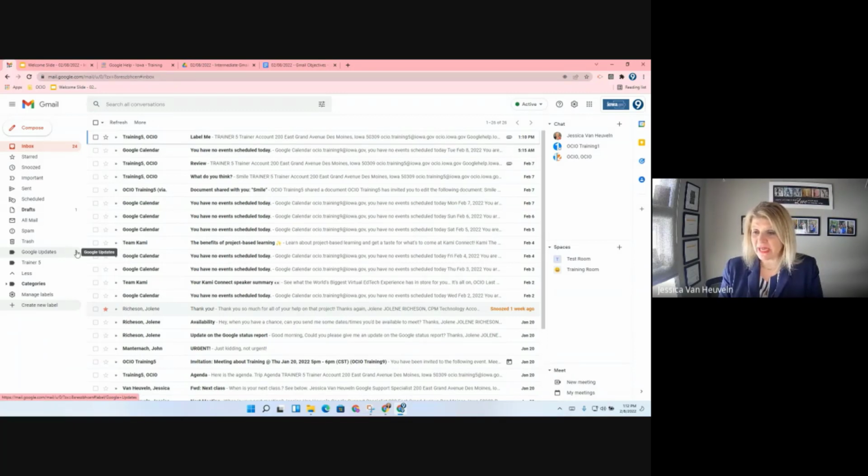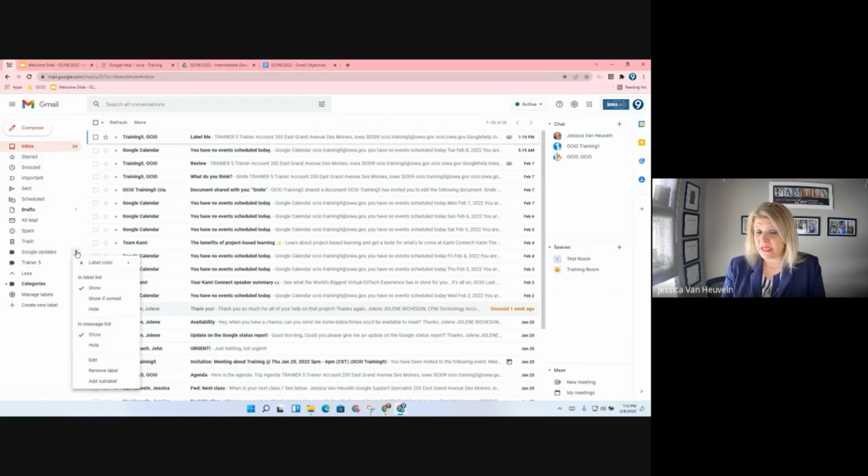I'm going to go ahead and change this. I'm going to click on the three dots. Now, if you remember from beginning Gmail training, three dots in Google land means... Google's got, fill in the blank, that's right, more for you. So when you see three dots, always click on it because Google's going to give you more options. That's just a quick way to remember it.